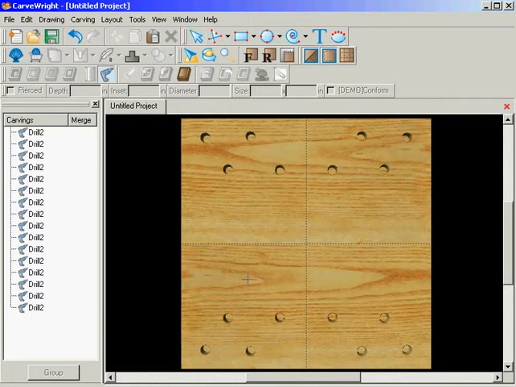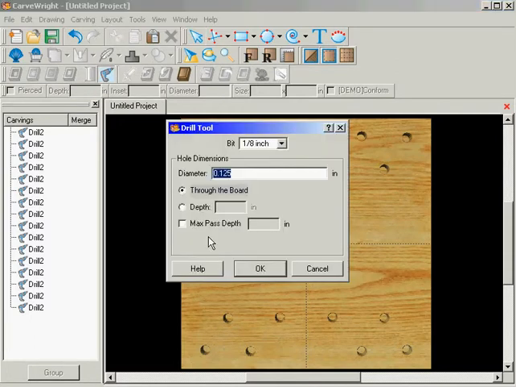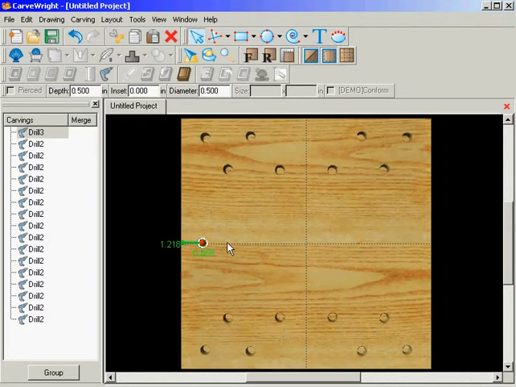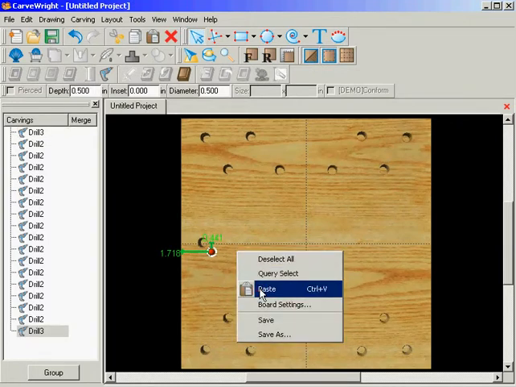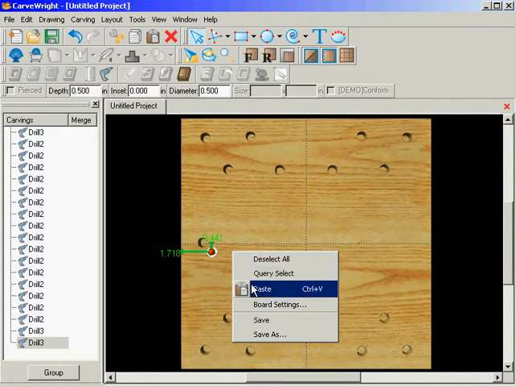Alright, now just for the heck of it, let's do another set here. And we're also going to make them 1/2 inch and a depth of 1/2 inch. And I'm going to copy that and paste here, paste, paste.